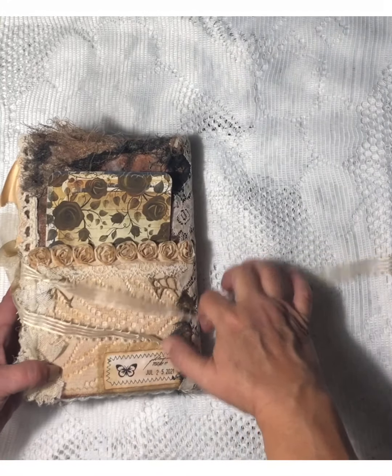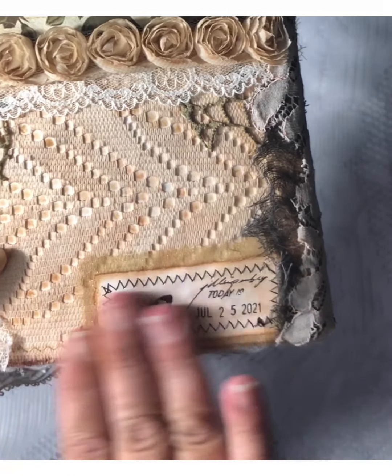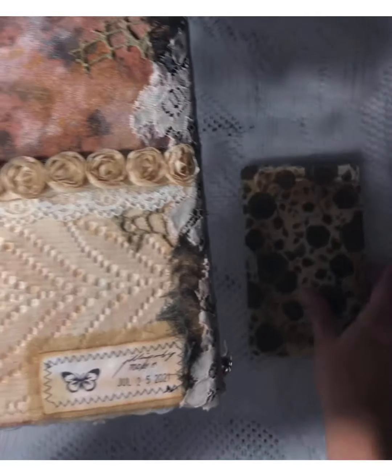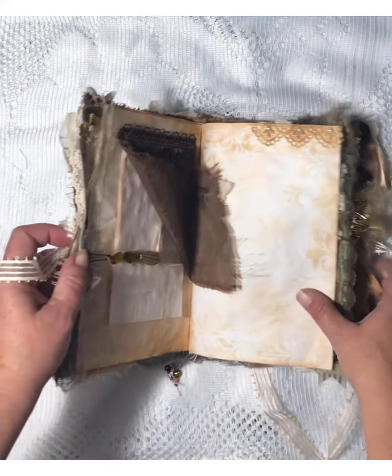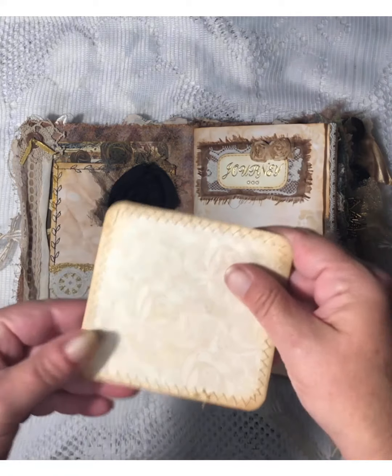On the back, this is my stamp, and I signed it. And I try to blend that into the book most of the time. And there's a journaling card in this pocket. And then inside, there's a pocket here, another journaling card.